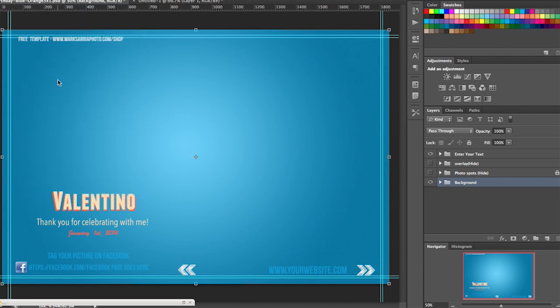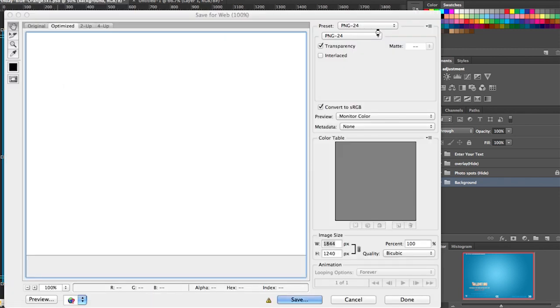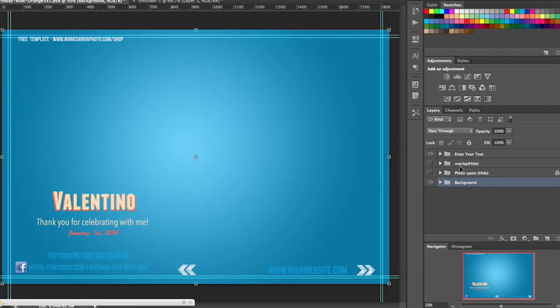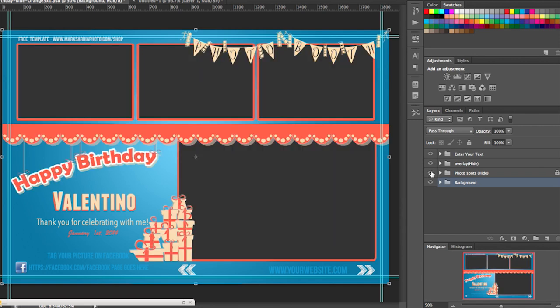So then I would just go here to File, Save for Web. And in this case, the software that I use is the Breeze System software for photo booth, and their background layer for the Breeze is actually JPEG. So I will change the preset to a high JPEG. All right, there. So now this background layer will save as a JPEG itself. I'm not going to do that. I'm just going to hit cancel, but you go ahead and hit save. I just wanted to show you how I did it.